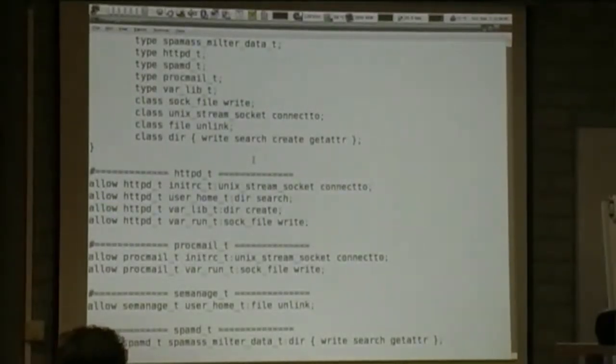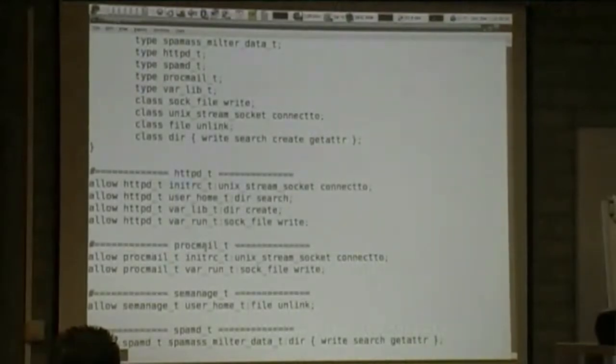So what you're doing here is allowing the Apache daemon to connect to that socket specifically, so that it can get all the information from the Zarafa server. You allow it to connect to the home directory of the users and to /var/lib/zarafa, because that is where Zarafa keeps all its files.